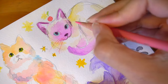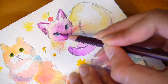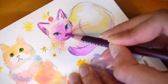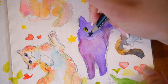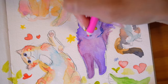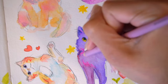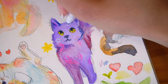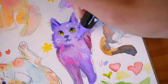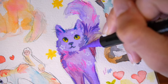I am so happy to finally be bringing this sketchbook habit back into my daily life, because I haven't been drawing in a sketchbook for quite a bit. The transition from the old one to the new one took time away from the habit. It put me into a little limbo state when my old one needed to be completed and I wanted to record the process of completing it, so I was procrastinating that. Then I wanted to record starting this new one, so additional procrastination there. Now that we've gotten over that hurdle, I'm excited to bring it back as a regular habit. I missed it a lot, and I can't wait to start doing it again.